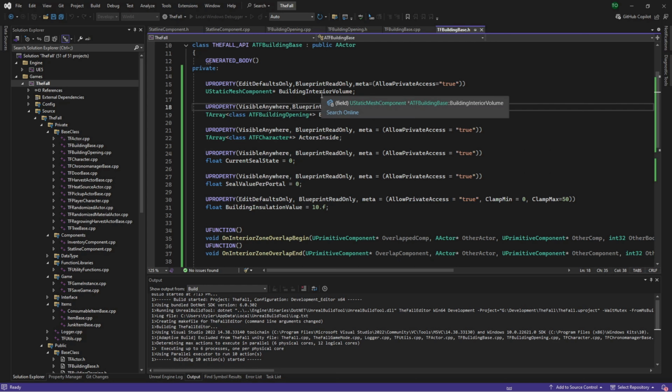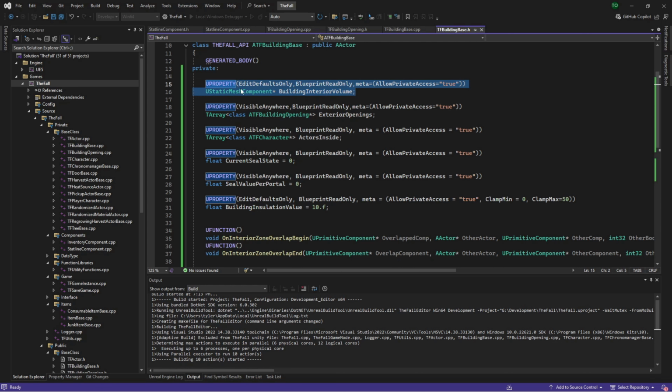Now the interior volume is default editable, which means you can change it in the blueprint. Exterior openings and actors inside you can't change anywhere. You can only see them. Current seal state is visible anywhere. Seal value per portal is visible anywhere, and that's because those are both dynamically calculated as needed.